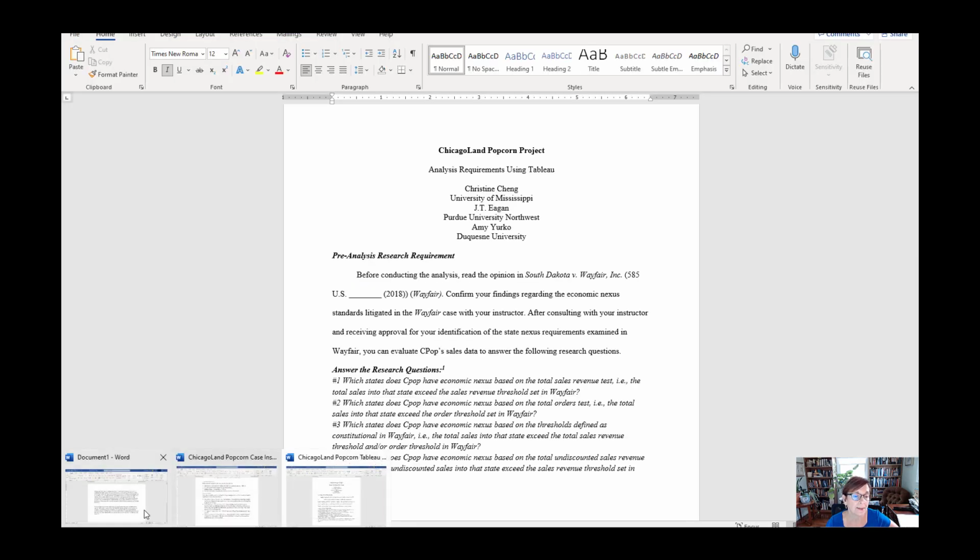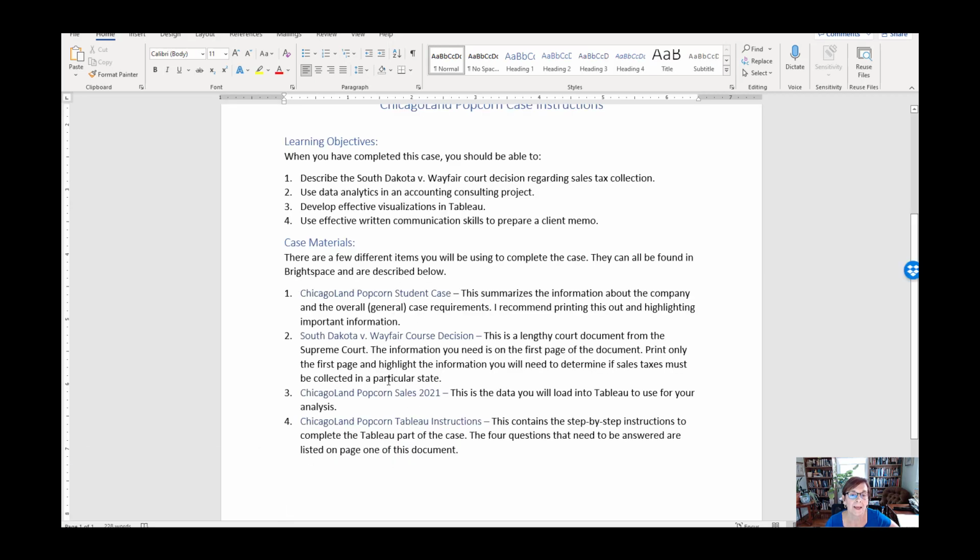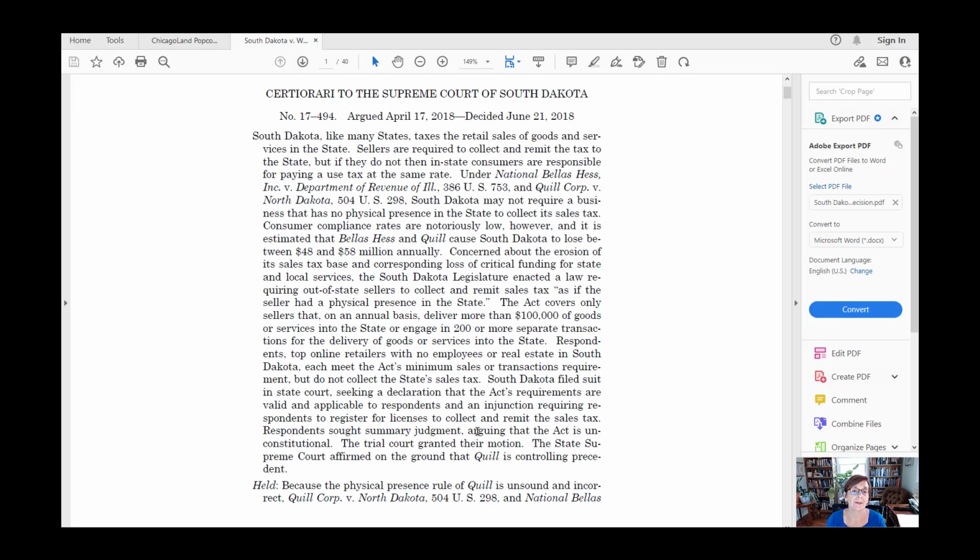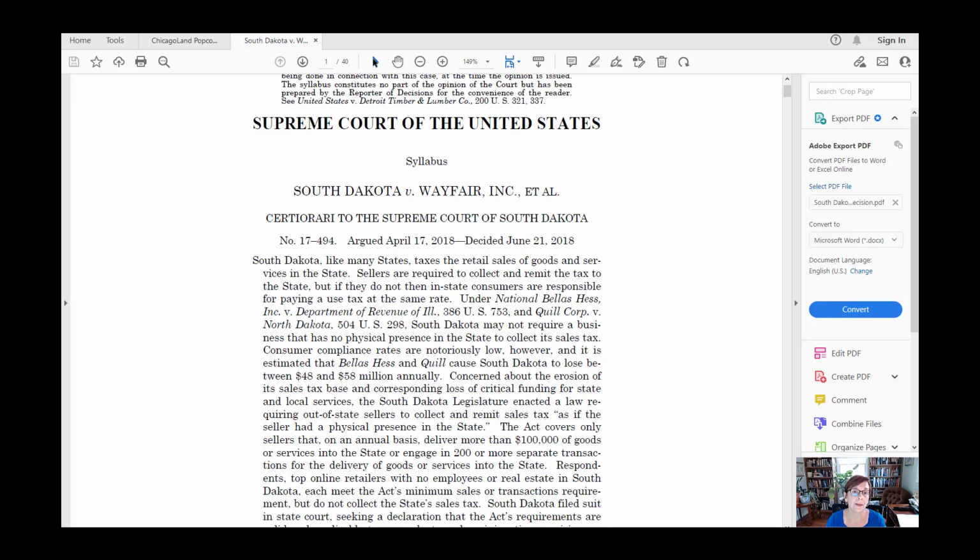Let me go back to instructions for a minute. Then you have the South Dakota versus Wayfair court decision. This is a very long, like 40-page document from the Supreme Court that describes what happened in this case. So it looks like this. Like I said, it's 40 pages long, so you don't need to look at 40 pages.